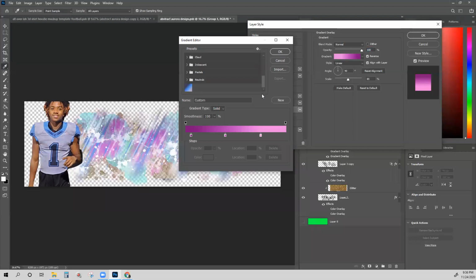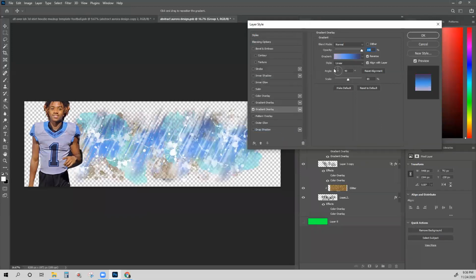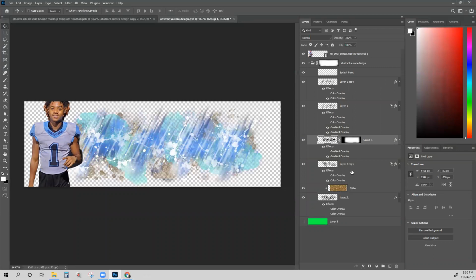Same thing with this one. Now, even if I choose the same gradient, it doesn't have to look the same. You can rotate the gradient to make it look like it's a totally different setup. Okay, so let's see.